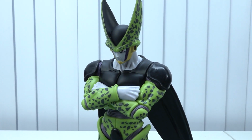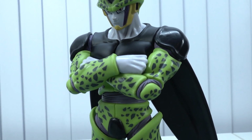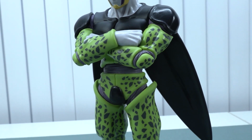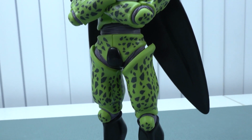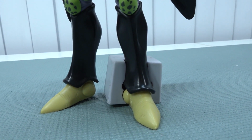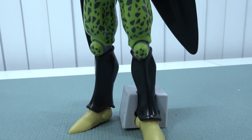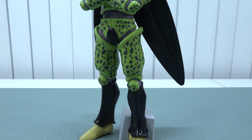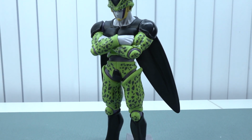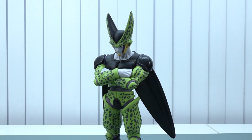I'm just going to be honest, I find it quite an impressive figure. This thing looks absolutely great when you put it together. When you look at the pattern of his skin, the combination of the glossy but also the matte finish, for a Chinese version, it's not super bad. Maybe in the future we can do a side-by-side comparison with the original one, so we can see the difference, like what is best of the two. Of course the original one.